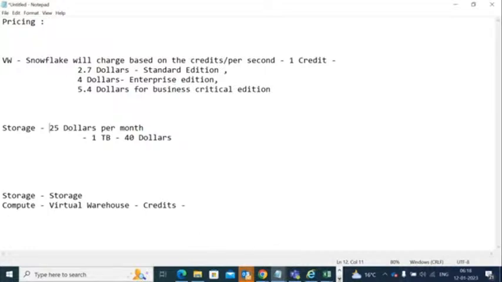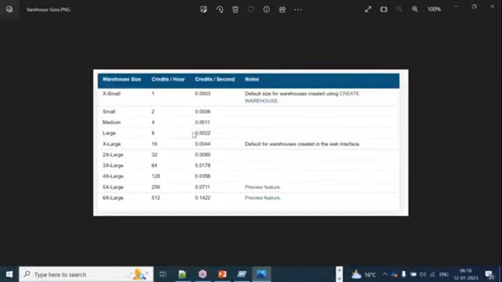Yes. So these are the different virtual warehouse sizes, and these are the credits. These credits are very much important, because based on these credits they have already defined the pricing. If you created your virtual warehouse with the medium size, in this case we are going to allocate you 4 credits per hour, and then 4 into, based on the edition, $2.7, like that they are going to charge you.